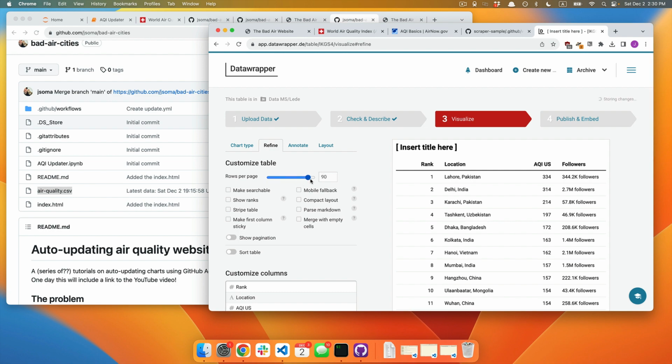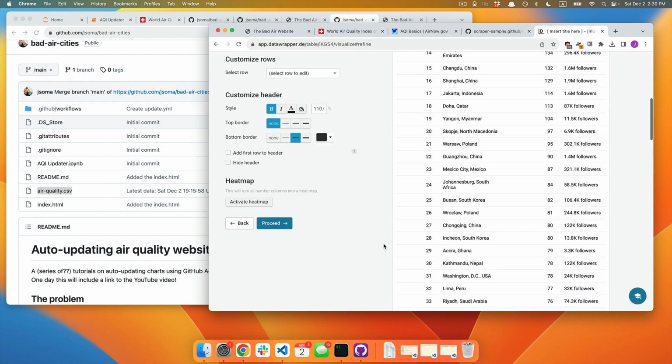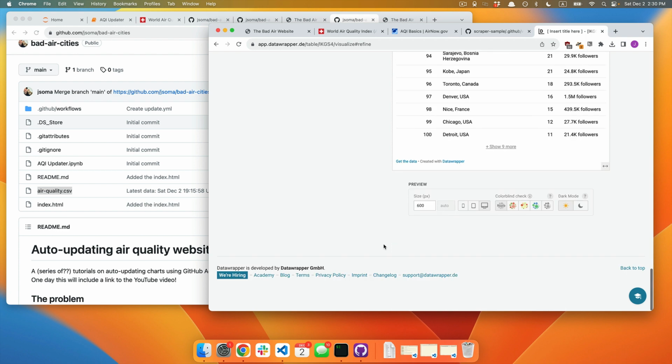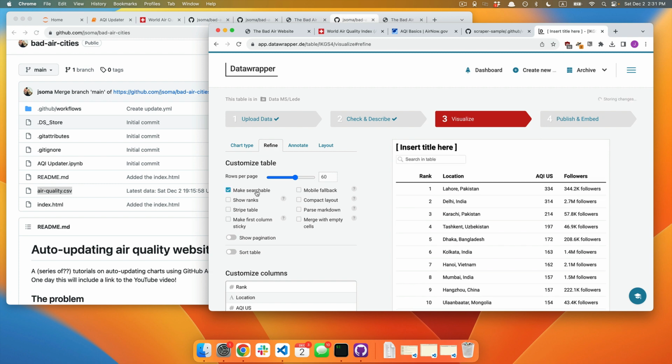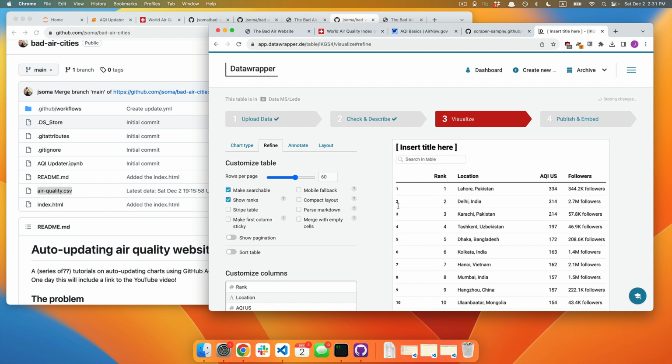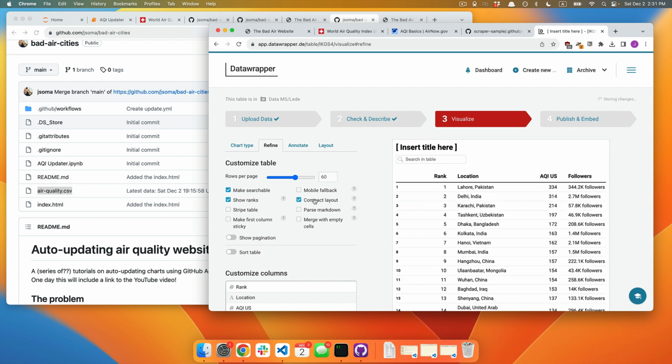I could also just make it show 100 at once, but the problem with that is that there are then 9 more because this list is 109 long. So maybe I'll make it something like 60 at a time. I'm going to make it searchable, so I get a little search here. I'm going to show ranks because I think that this is a little bit more attractive than this rank here. I'm going to make the layout a little bit tighter.